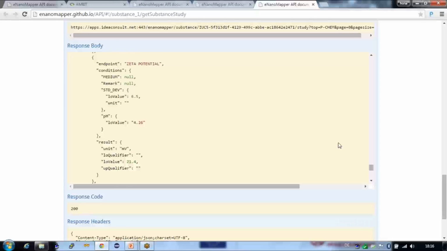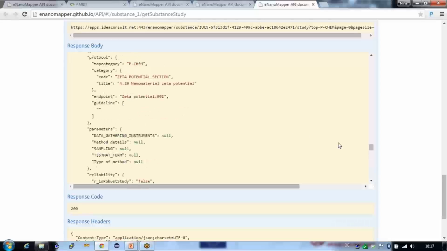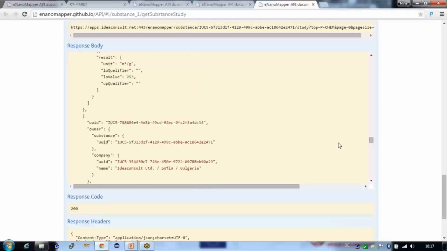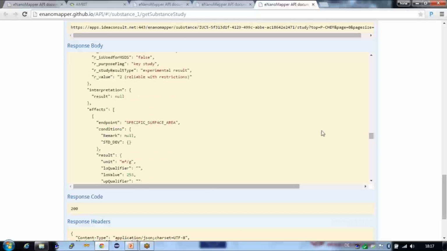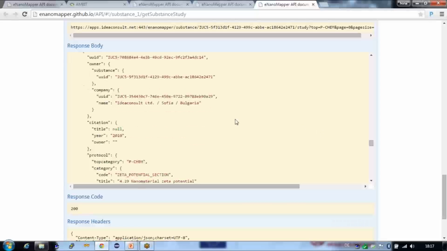We can try to look for substances. So the Swagger interface for documentation looks like this. There is some brief description of the service of the particular call.